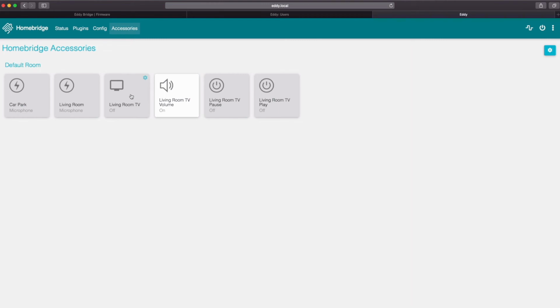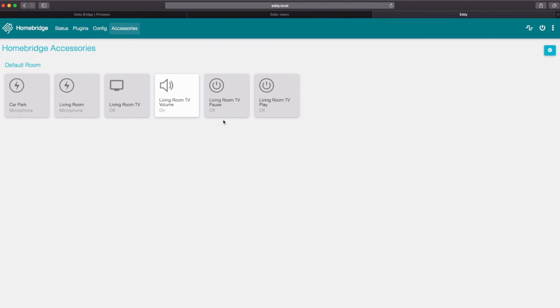Not your regular on and off switch, but you can also have on and off switches like here. I have two specific switches, pause and play. Maybe you're saying, but Jorge, there's a remote already that pauses and plays. Yes, but the voice command is kind of funky right now and doesn't really work. I can't say, hey voice assistant, living room pause, or pause in living room. It doesn't work right now. But if I have a switch that does the same thing, pause living room, play living room, that works with these switches, then it's okay. It's okay by me, you know.